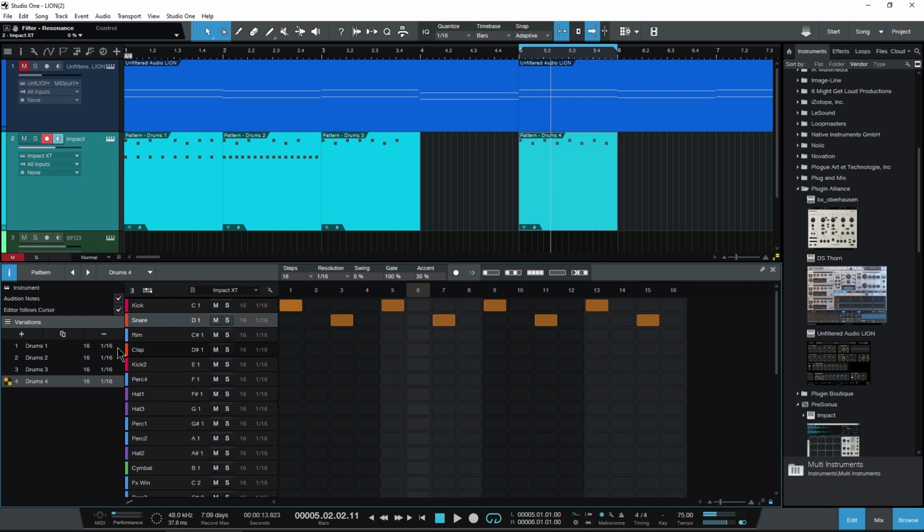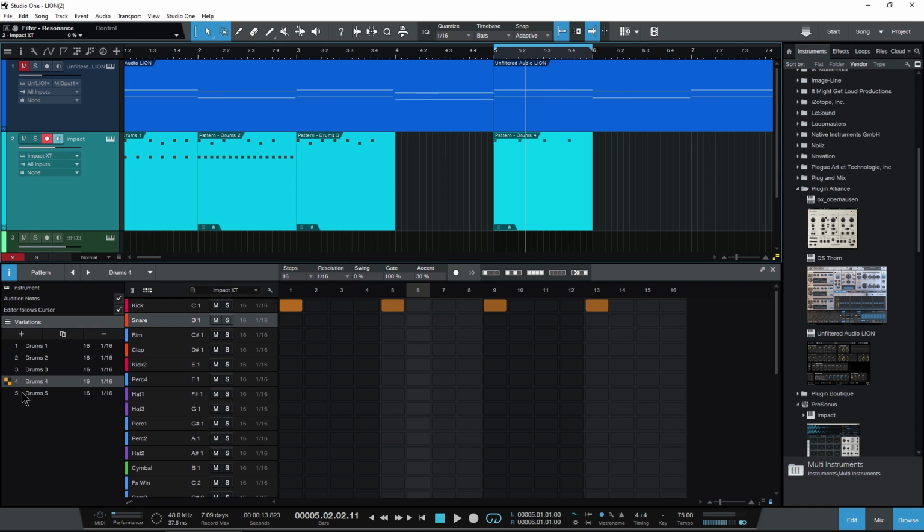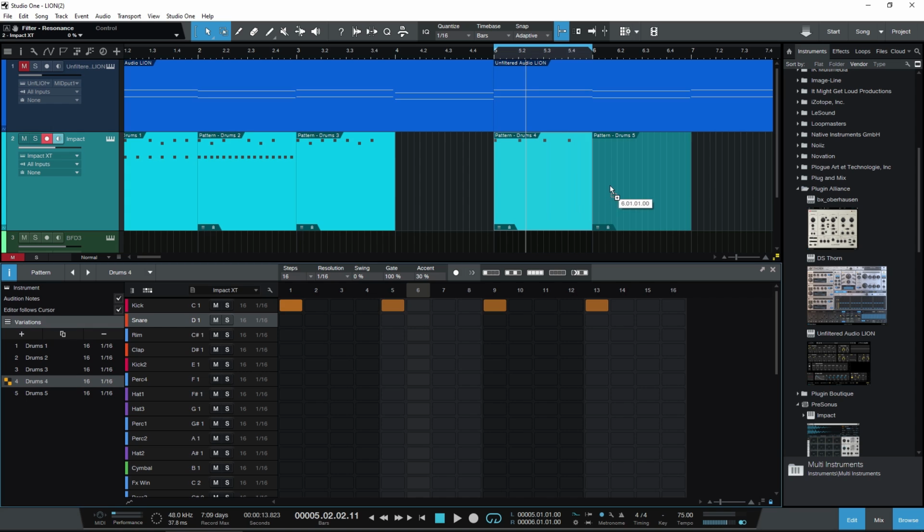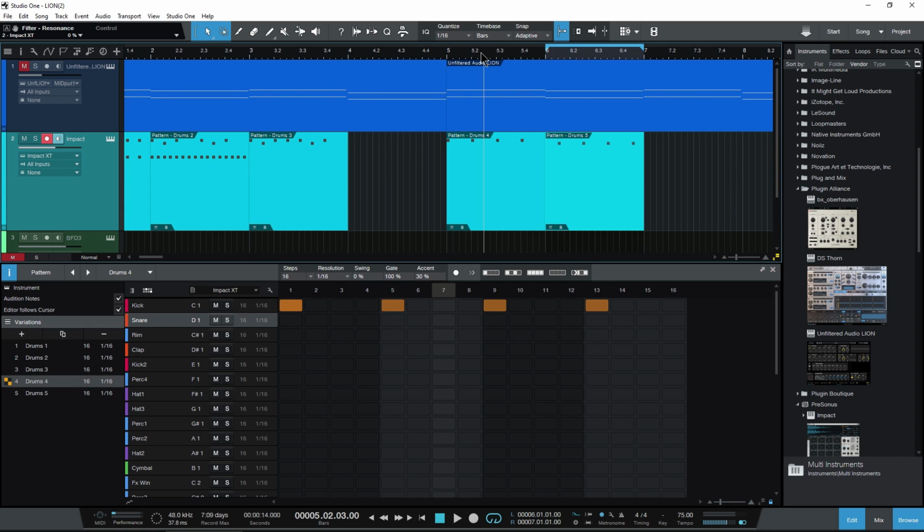Okay. So now I'm going to duplicate this. We call it drums 5. Okay. Drums 5. And now I'm going to get rid of the kicks. So drums 5 is just the snare. Come back to drums 4. I'm going to get rid of the snare, so it's just the kicks. Now I'll grab drums 5 and throw it up here. Now obviously you should know what this is, right? That's just snare. That's just kick.